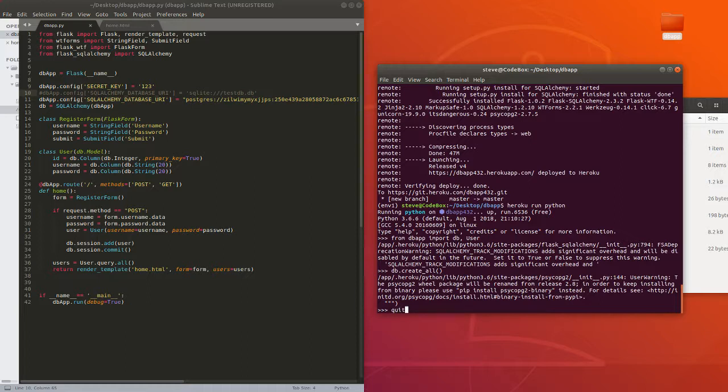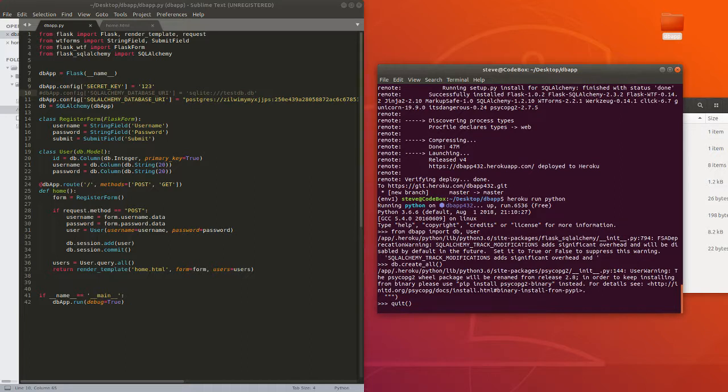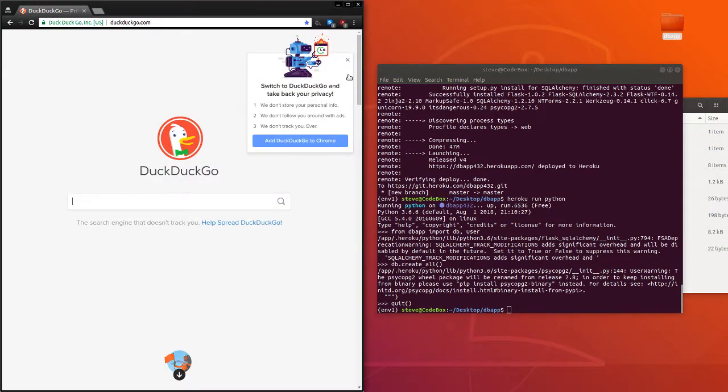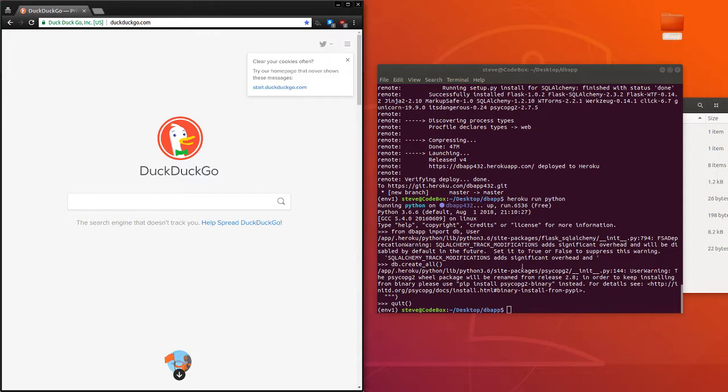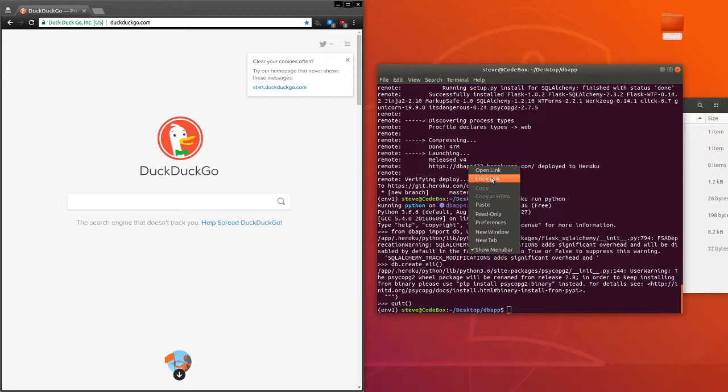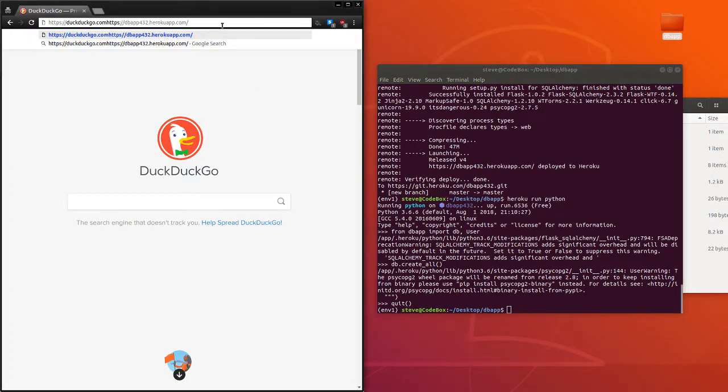So we're now going to quit out of Python, and we're going to fire up the browser and see if we can access that site. So let's pull up a browser here, and the URL for our site is here. So I'm just going to actually copy the link. Could have just opened it.